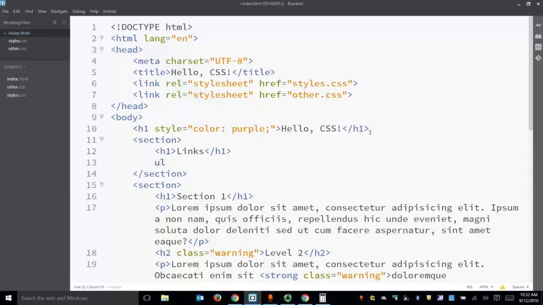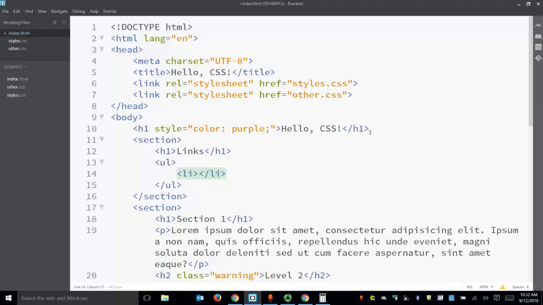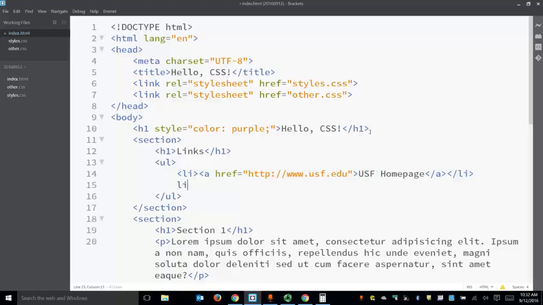And let's see, UL unordered list, yeah, and okay, so then we'll say a, okay, so maybe we'll have something like that.